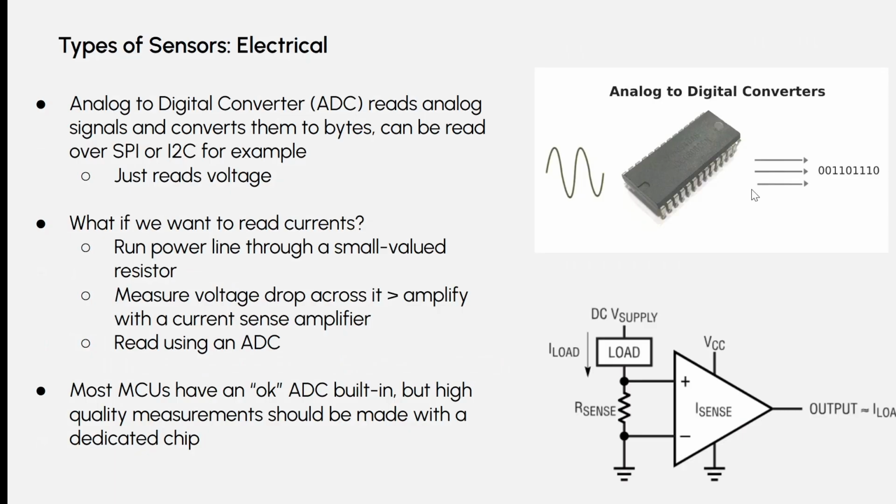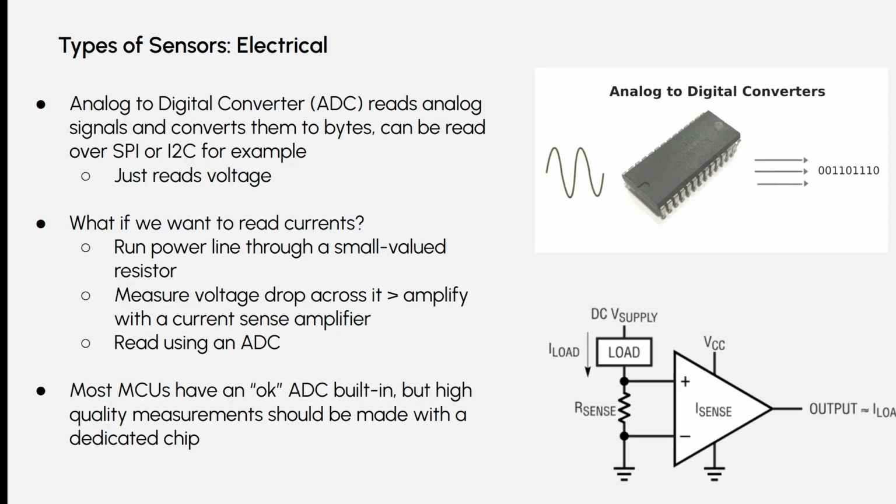In terms of electrical sensors, obviously you have digital signals, which are either 0 or 1. You can transmit more complex stuff using zeros and ones, like with SPI and I2C, but ultimately those are really just 0 or 1. If you need to read an analog signal, like measuring the voltage on a power supply or the current going through a power supply, which are both things we do on the power management board, you need an analog to digital converter, also called an ADC. It basically converts analog signals into bytes, and then you can read them over SPI or I2C to your microcontroller.